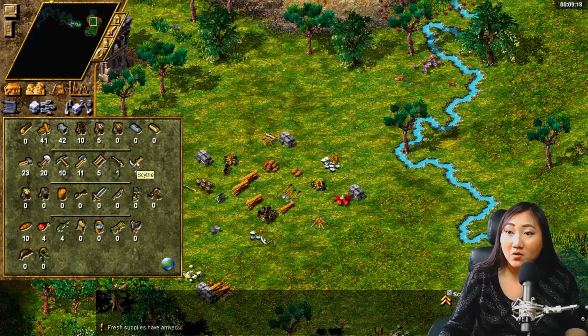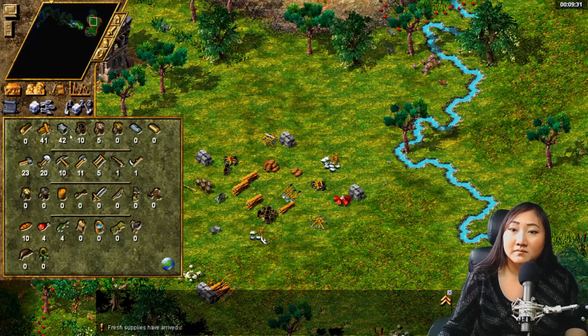Only 1 fishing pole, only 1 scythe. I never understand why they only give you 1 scythe. You always need a ton of that. Lots of hammers, lots of shovels.